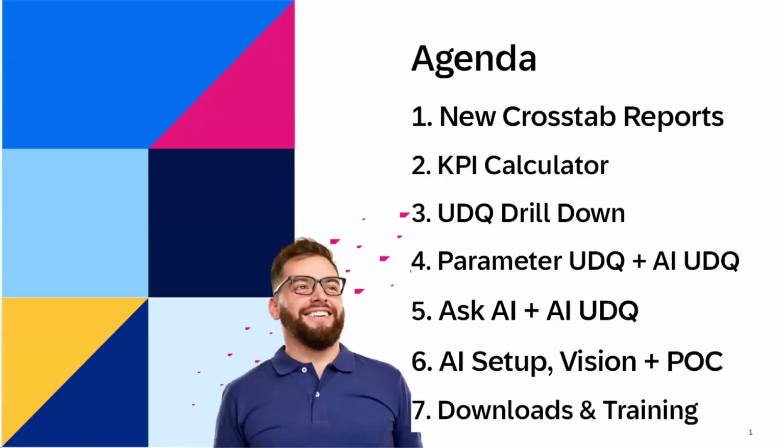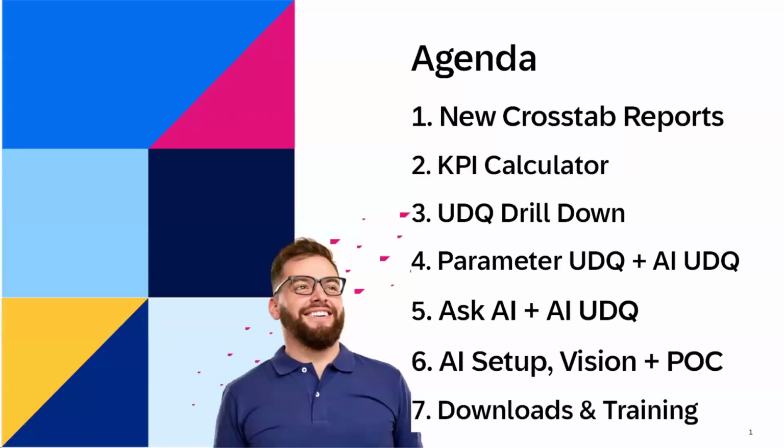So here is the agenda of the topics we're going to discuss today. We're going to talk about some existing functionality that you may not necessarily be aware of the details. And then we're going to talk a lot about what's going to be coming in the 2608 release and AI functionality in 2608 and our vision for the future for AI in the web client. So all this is to come. Please, I hope you'll find it very interesting. So let's get straight in. We've got a lot to talk about here.